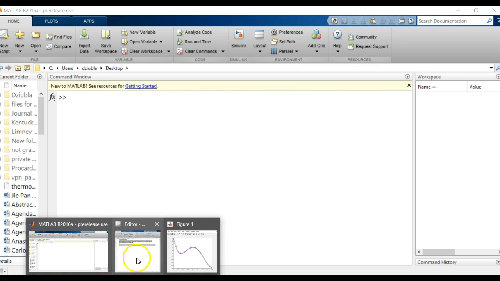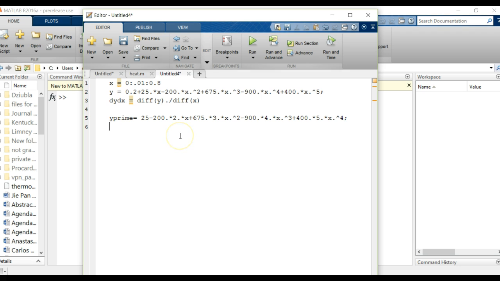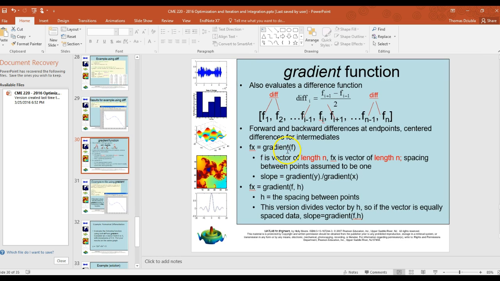Now, the one thing I did mention earlier is you could do the same thing through the gradient function. The difference with the gradient function is, and I'll show it over here on the slide, it evaluates the difference at the beginning and end, but for all middle points, you no longer get a midpoint difference.